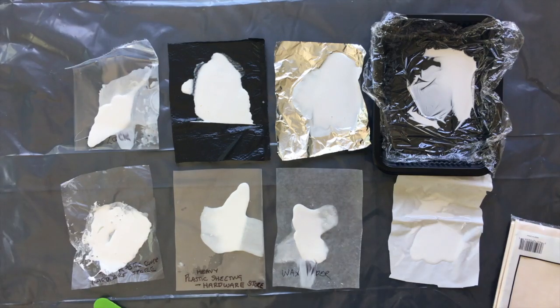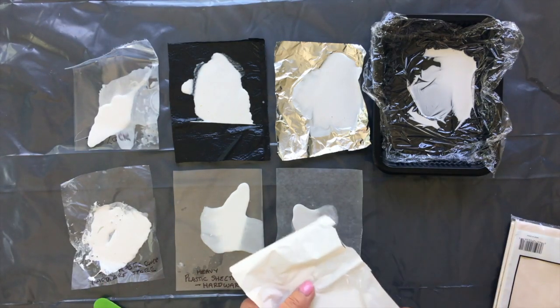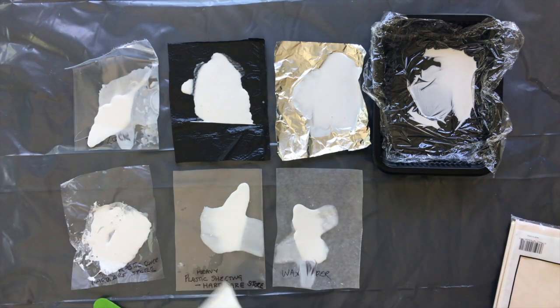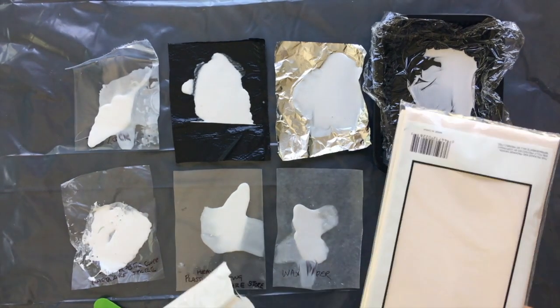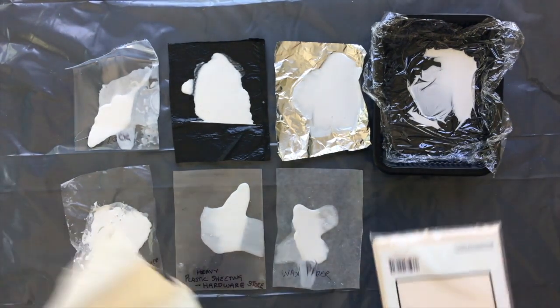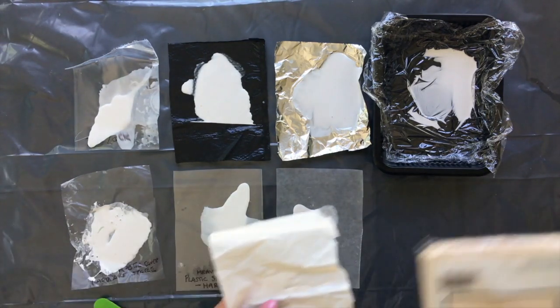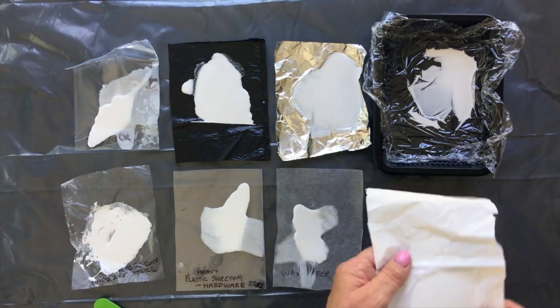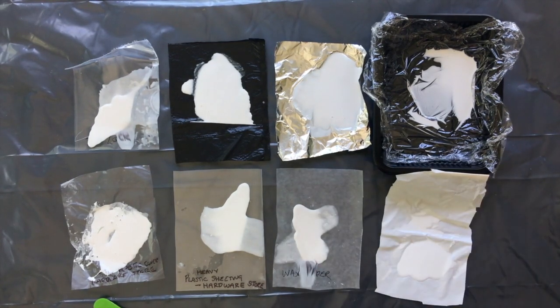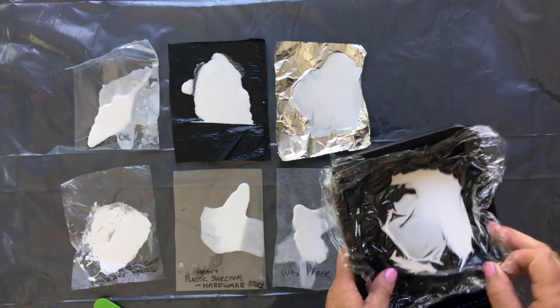Okay, they've all dried now, and I added one more, because what I tend to cover my work table with is these shower curtains from the dollar store. It was like $1.19, and every now and again they get messed up and I'll change them. So changing today, I added shower curtain. All right, let's begin with the first one, cling wrap.